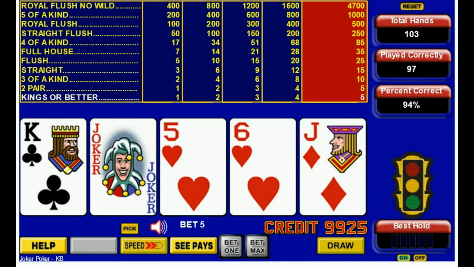Okay, here's hand number four. We've got a king of clubs, a joker, a five of hearts, six of hearts, and a jack of diamonds. Pause the video if you need to, see if you can find the best cards to hold. All right, the best cards are the joker, the five, and the six of hearts. It's 3 to a straight flush. With one of the cards being the joker, that's better than holding the joker and the king for the guaranteed 5 credits for kings or better.